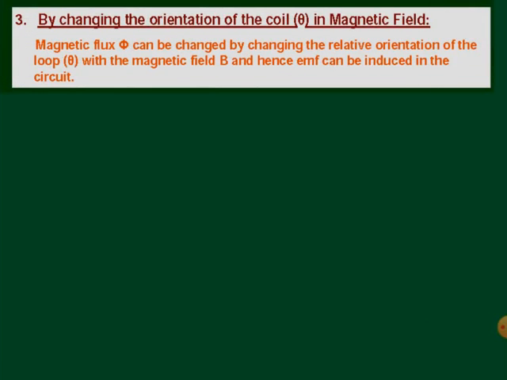By changing the orientation of the magnetic field, your induced EMF can also be developed by changing this theta. If you change that theta, then what happens? Cosine of theta will also change, so your magnetic flux phi will change. Phi is equal to B vector dot A vector, so it will be equal to BA cosine of theta. If that theta changes, naturally your magnetic flux will also change. If there is a magnetic flux change, then induced EMF will be developed.